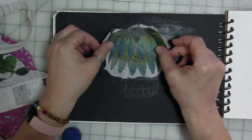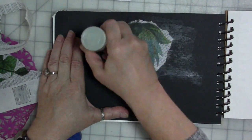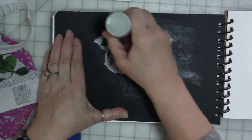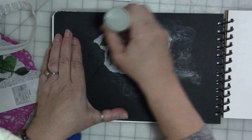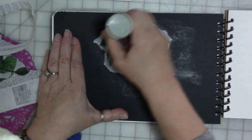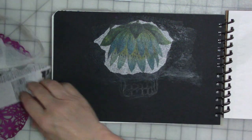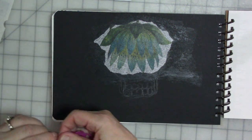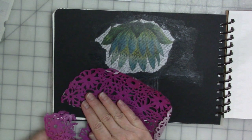We're going to put the thing on, take something flat, a gift card, the cap, obviously cap of a paint bottle, and get that stuck down. Kind of like that. All right. I'm gonna take a little bit of the purple doily.